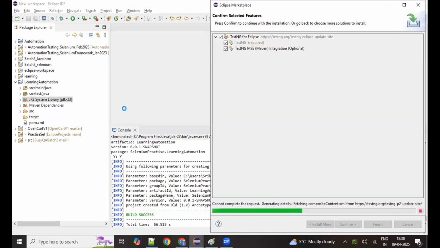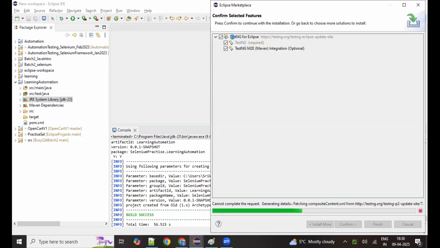Very easy: we say new Java class file. Similarly, if we want a TestNG file and we do not have this plugin, we cannot do that. But with this plugin, we can say new TestNG file and easily create it.